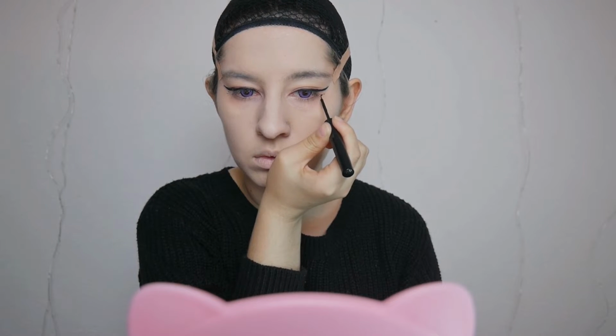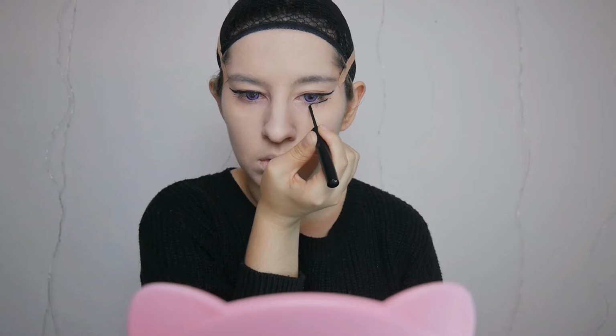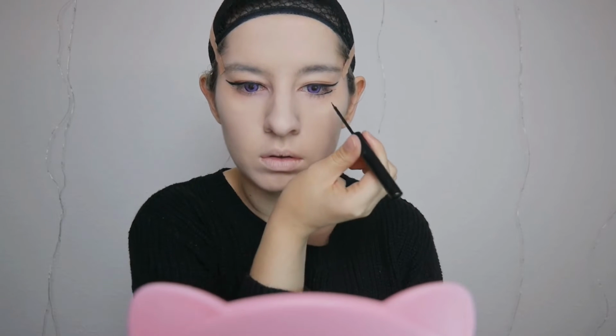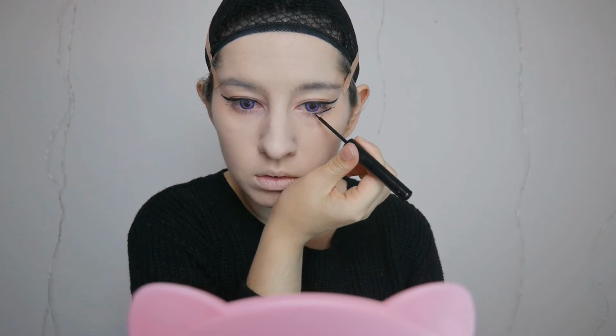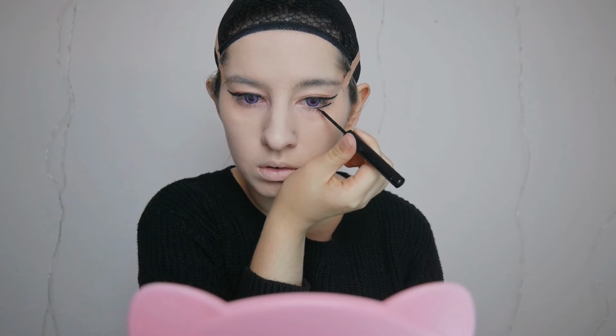What I'm going to do is draw a line from the outer corner of my eye towards the center of my eye in a slightly curved motion to make it look natural. The starting point of the lower eyeliner should lay in a diagonal to the upper eyeliner.